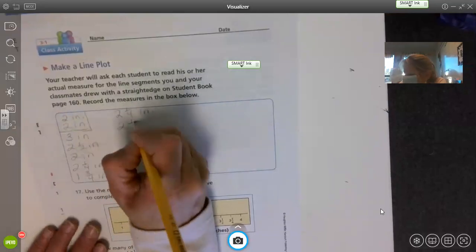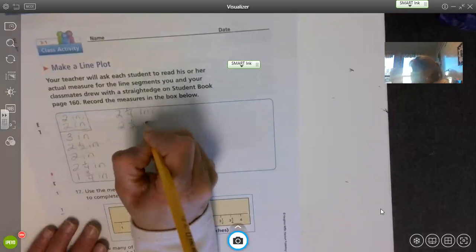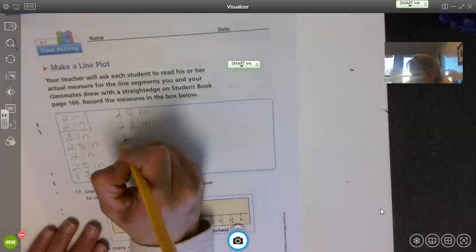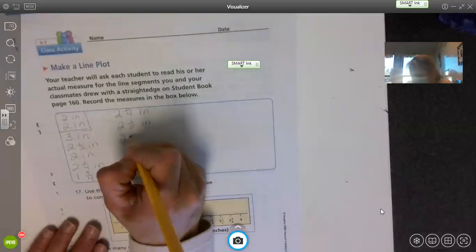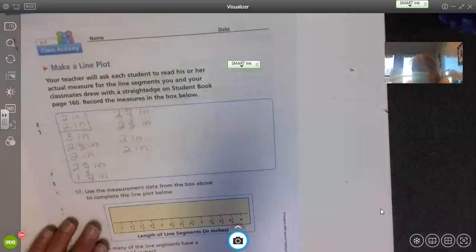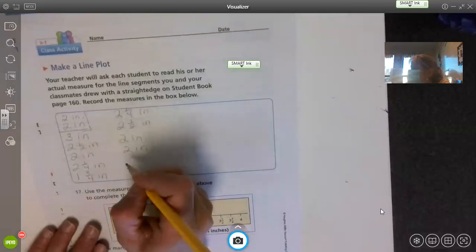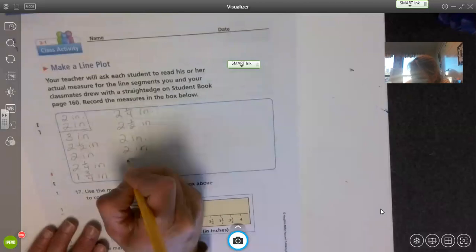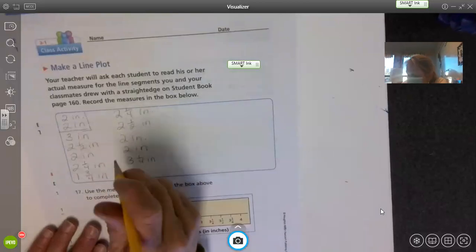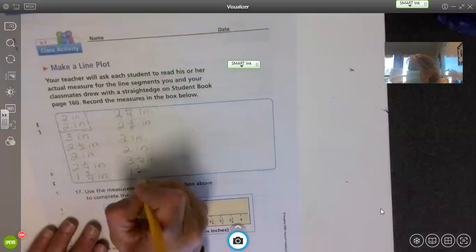Well, there's no correct. It was just an estimate. What are you thinking, Miss Lila? What did you get? 2 inches. Just 2 inches. What about you, Miss Ellie? All right, Josh. 3¼. Oh, wrong Josh, but okay. 3¼. Josh Lewis. 1½.